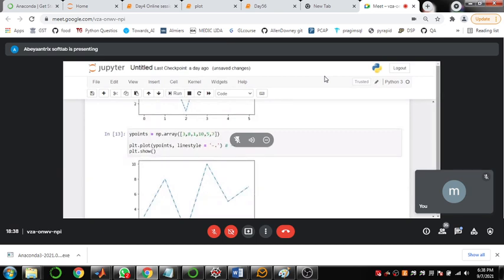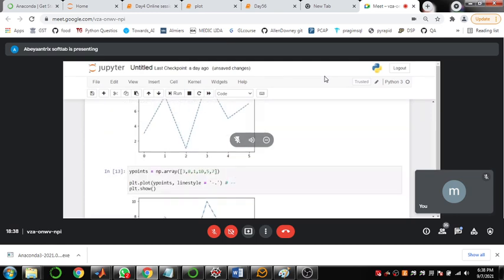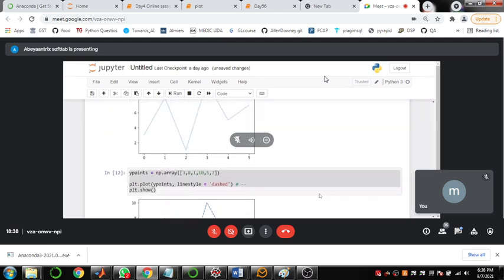So this is the third style of plotting. I'll copy this, you can try it on your computer. Try all three and let me know.